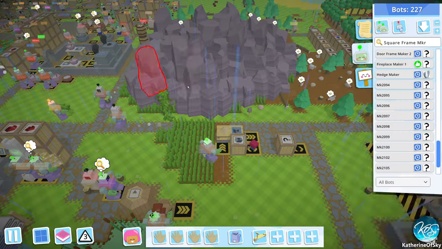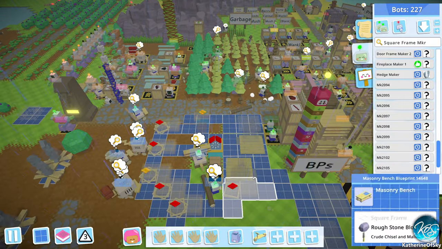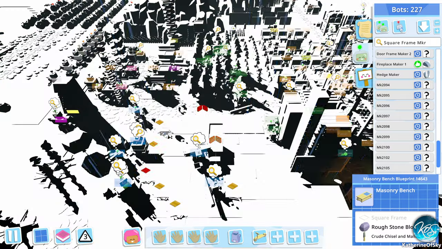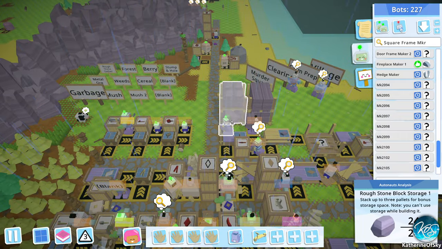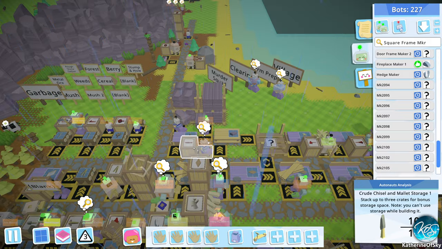Perfect. And that means that I can make some of these houses. We need a chimney and a fireplace for these. Oh, these are the ones that needed the rough stone blocks and the crude chisel and mallet. Okay, all right, let's make some. Let's go over there and grab a couple of these.